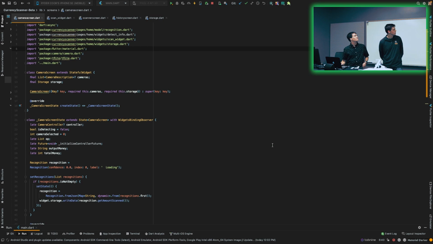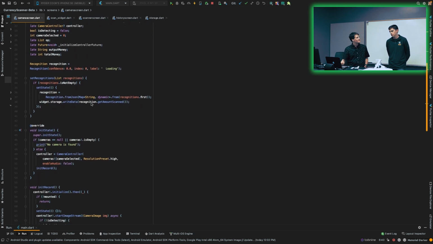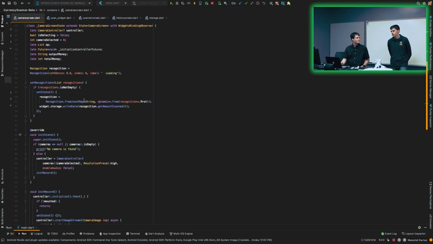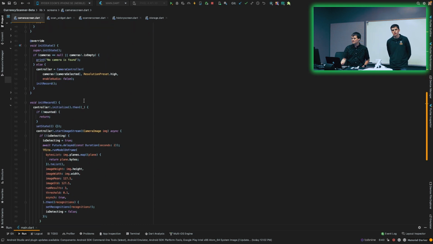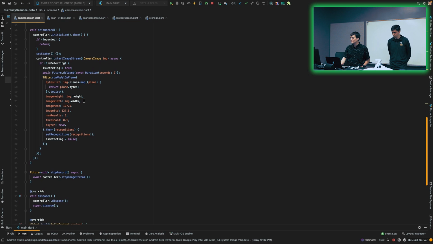And so here's our main code that we wrote. Basically this is just for the home screen, it's loading a camera and making sure your device has a camera first. So you need that to scan.